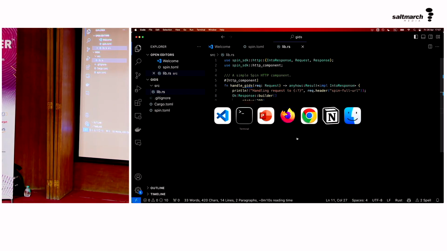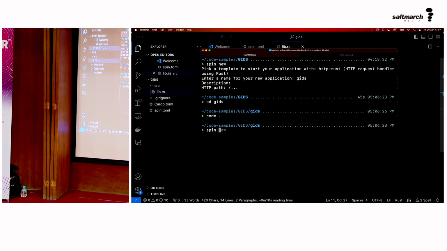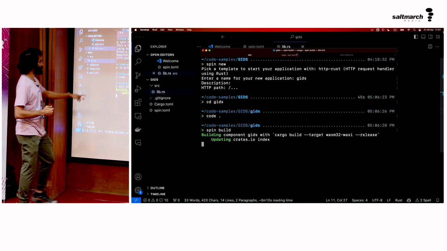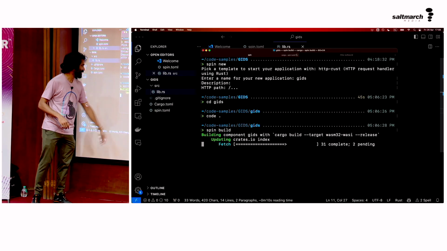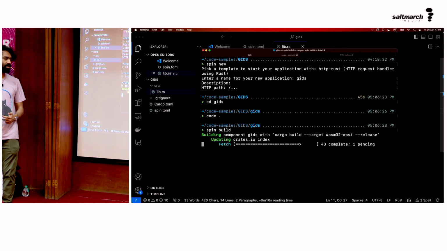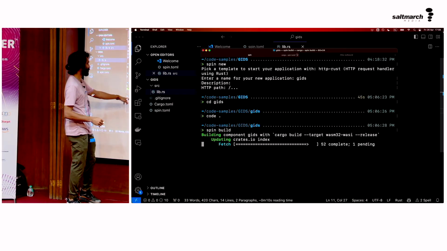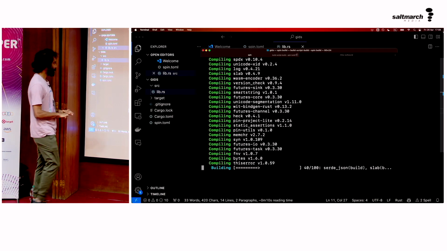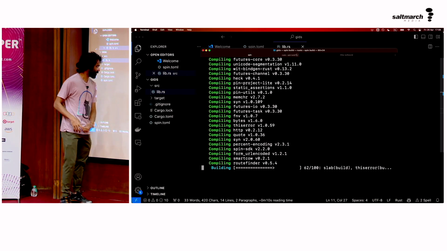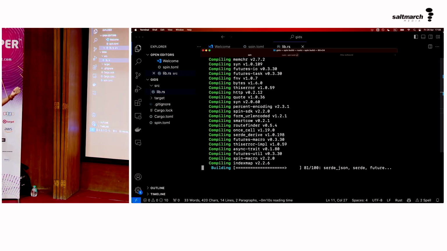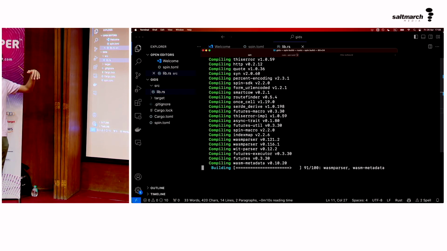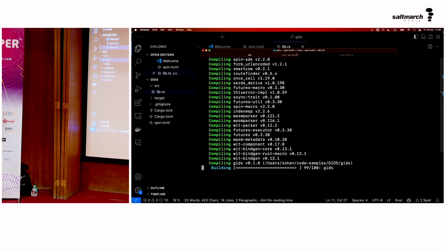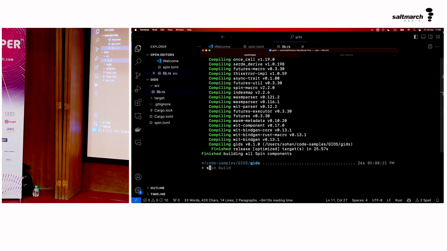Going back to my terminal, and I'm going to build this. Let's say it's been built. What it does is it looks at that application manifest. It fetches some crates. The first time you do it is a little slower than the rest because it has to fetch the crates, sort of like doing an npm install on TypeScript, for instance. And once all the crates are fetched, I can actually have this app up and running on a local server on my machine.